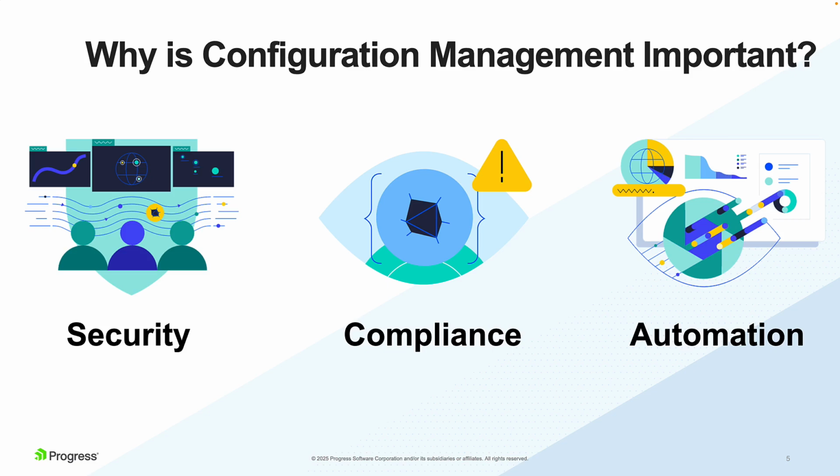Finally, we have automation. Configuration management is a massive time saver because it automates everything. You don't have to go reconfigure the settings for every switch or router manually. This will also remove any possibility of human error. When people are doing these monotonous, repetitive tasks, inevitably human error will come into play, so it's important to put these processes in place to make sure that you can counteract that. Also, having the ability to hit one button and the configuration being applied across the board is saving a huge amount of time.